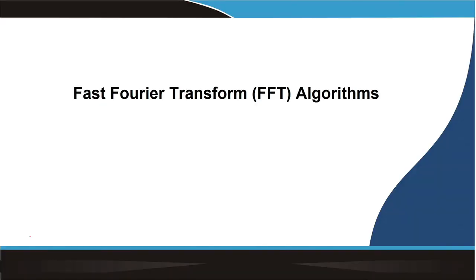So, let us start with another topic in this week, which is how efficiently we can calculate the discrete Fourier transform. That is called the fast Fourier transform. In the 5th and 6th weeks I described the discrete Fourier transform, its properties, how it can be used, and then the DCT. Now, whatever the discrete Fourier transform or DCT, how can I compute it very fast? That is called the fast Fourier transform algorithm.